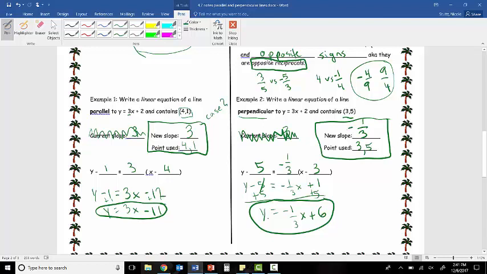Hopefully you got y equals negative 1/3 x plus 6. Or instead, you could write negative x thirds plus 6. Both are the same answer. Both would be accepted. So what I'm going to do now is pause my video one more time, erase all this mess, and draw you a picture of what you just did so that you can make the connection between your work versus a picture.